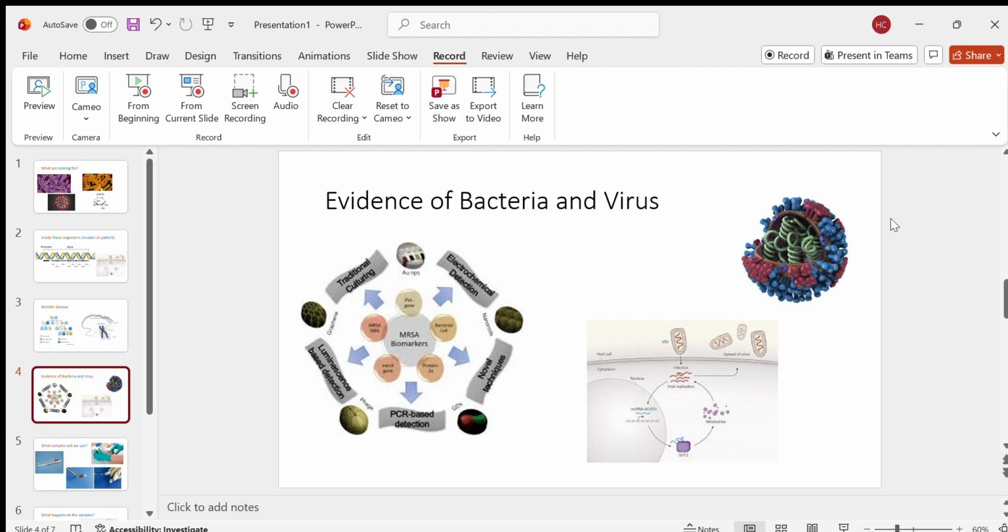For bacteria and viruses, we can be looking for a specific strain. In the case of MRSA, looking for the plasmids that carry the genes that give the resistance to the antibiotic. For viruses, you can be looking for extranuclear DNA, or intranuclear, where they insert their genes into our genome.